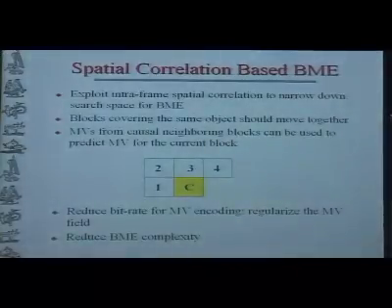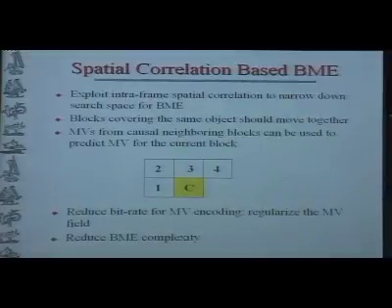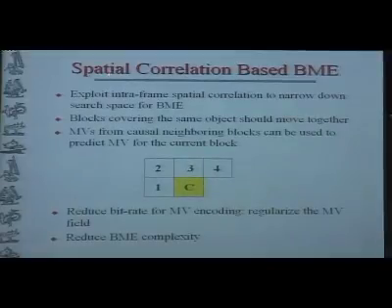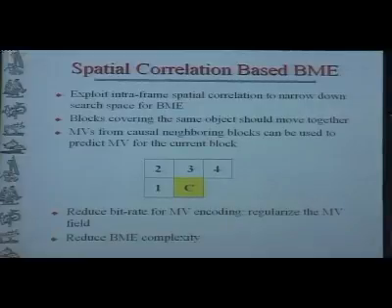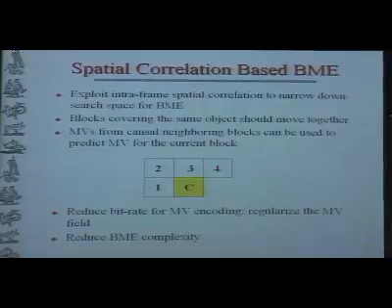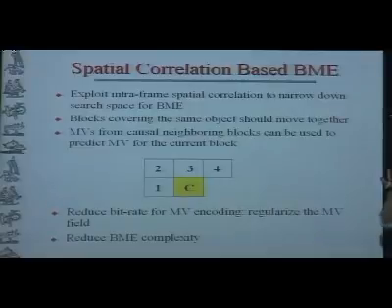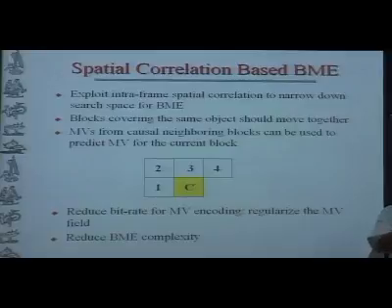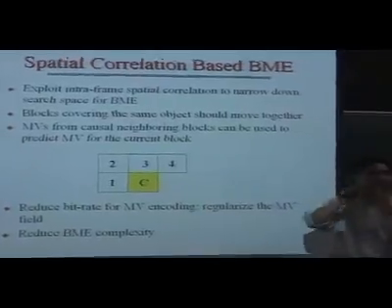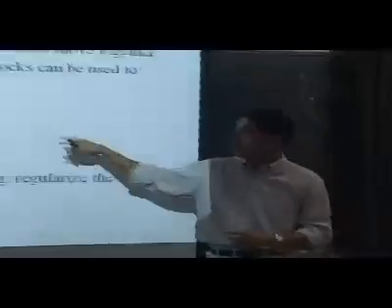Another type of smart motion estimation is called spatial correlations. This is based on the observation that typically neighboring blocks move together or stay together. You have an object, which consists of many small blocks. If the object moves, all the blocks move together, or all the blocks belong to the background and they stay together. So if you already do motion estimation for blocks 1, 2, 3, 4, correct?